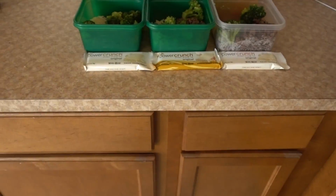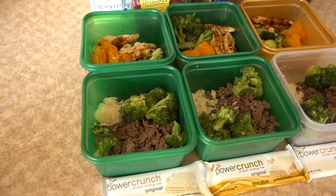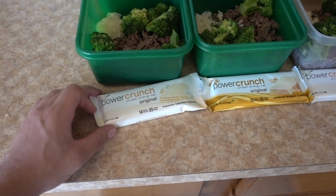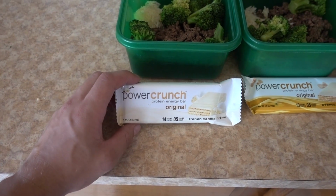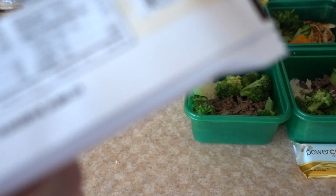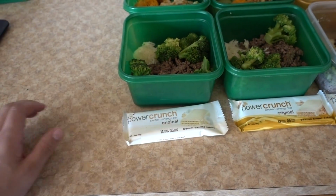So every morning I'm going to be working out. So I'm going to start off by waking up. I'm going to have one of these Power Crunch bars. And I know with my calories being so low, this is 200 calories right off the bat.